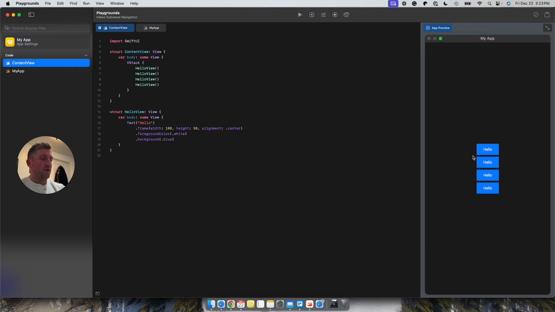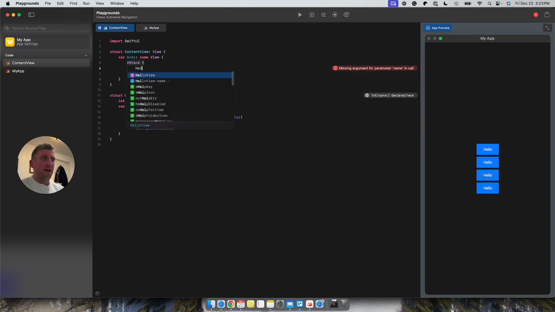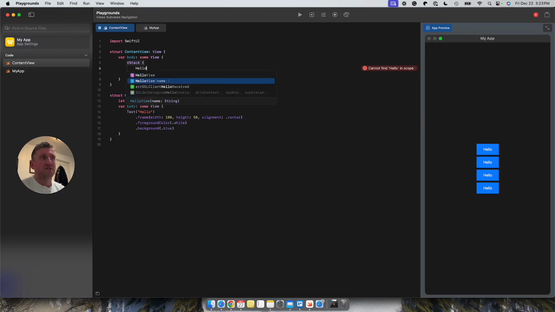So let's go into our hello view, and let's just create a new variable, but let's do a constant. Let's do let name. Let's create name of type string, okay? Now, once we do this, notice that as we try to call these hello views, it's saying that you're missing the argument for parameter name. And that's because it's waiting for us to have a name that we're going to use somewhere, okay? So in hello view, if I go to reinstantiate it, I'm going to get rid of these. If I do a hello view, notice now that it shows the name tag.